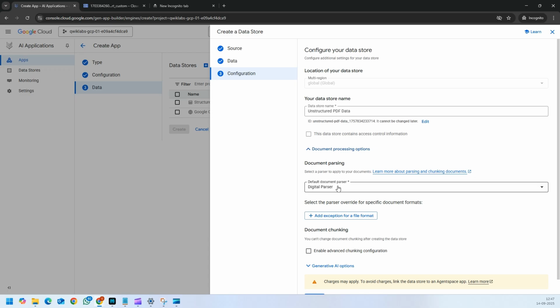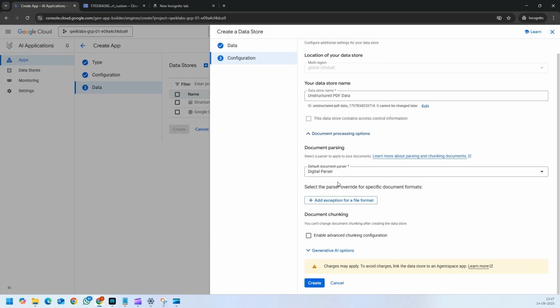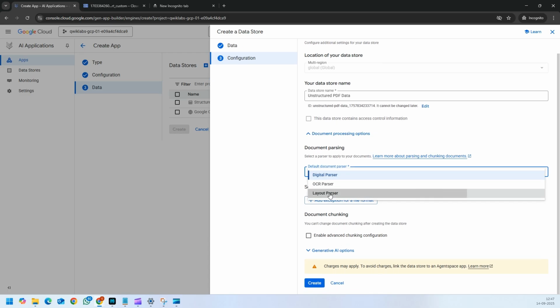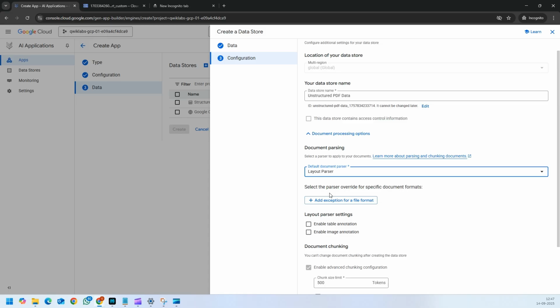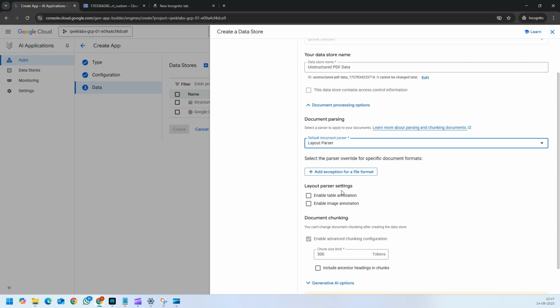Okay, the document processing, layout parser. Layout will be easy to identify the content elements like a text block, tables, list, and structural elements such as titles and headings. Because in PDF we will have all types of data: normal text, tables, pictures, many things. Fine. So this is enough here.